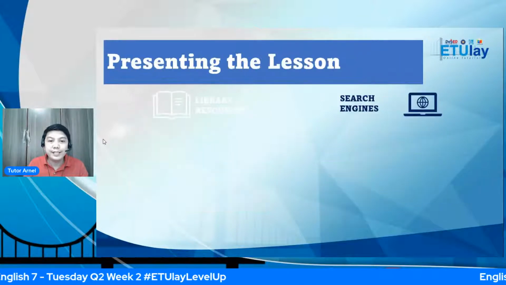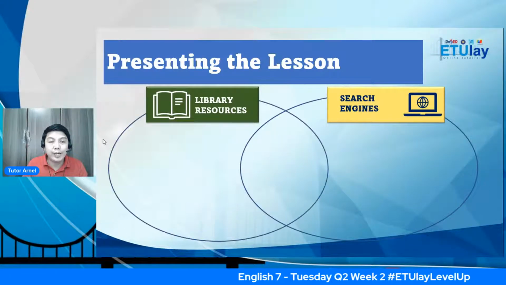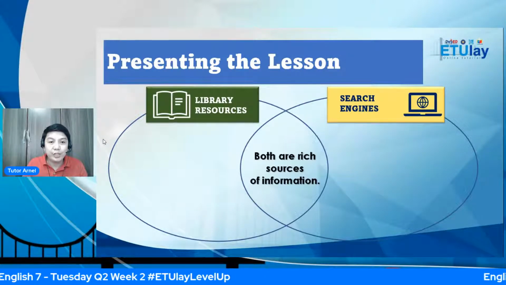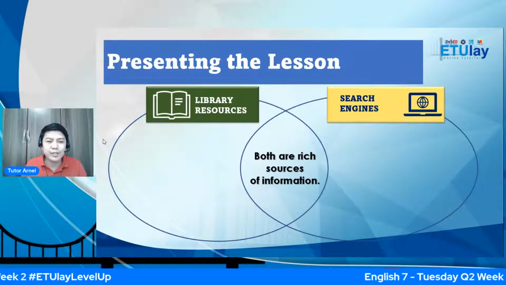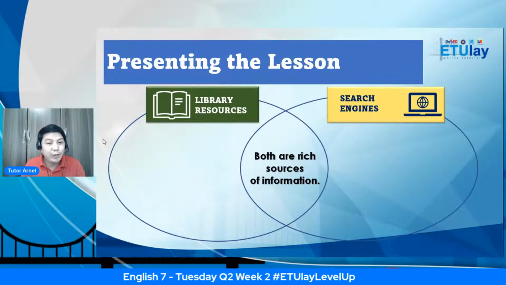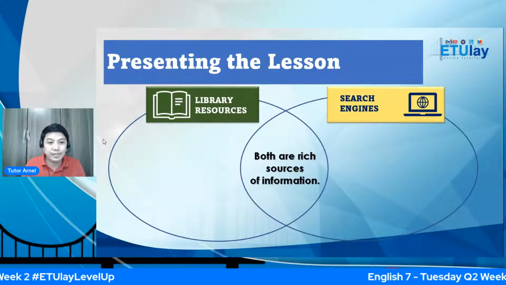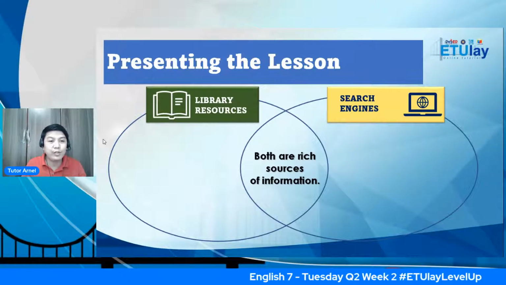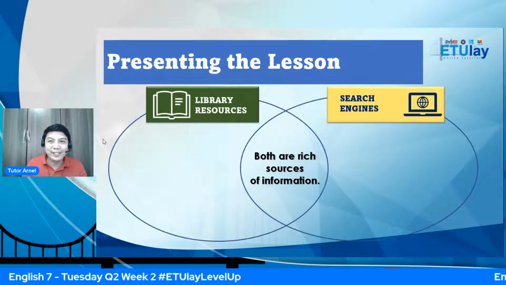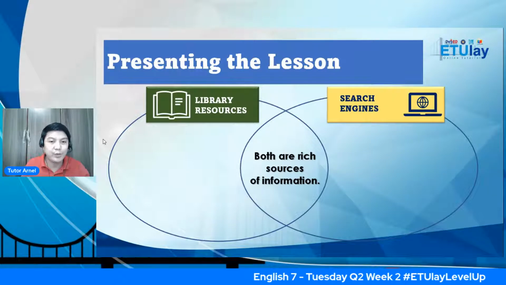So let's now discuss the difference between library resources and search engines. I have a Venn diagram here, and definitely these two are both rich sources of information. I know that in your schools you have your own libraries, and you can agree with me that libraries are definitely places for rich sources of information. So nung face-to-face tayo, if our teachers would give us an assignment, we would definitely go to the library. But now that technology is increasing, there is an additional source, the search engines na pinakita ko sa inyo kanina.